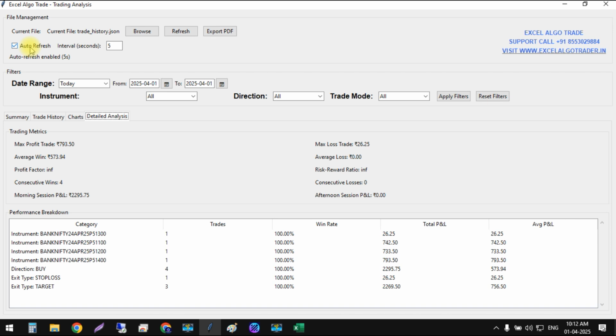Okay, and if you want, you can change the targets also. Now what we have set is automatically first target book profit. If you want, you can change it to second target also. You can change the exit condition at second target, so that you will be exiting at the second target. And we have the trailing stop loss on. The beauty of trailing stop loss is you will end up either with a small profit or with a big profit, but the chances of losing the trade are very less.